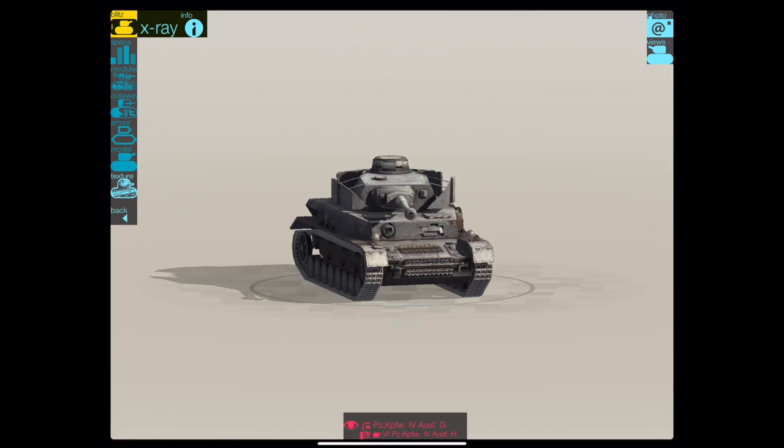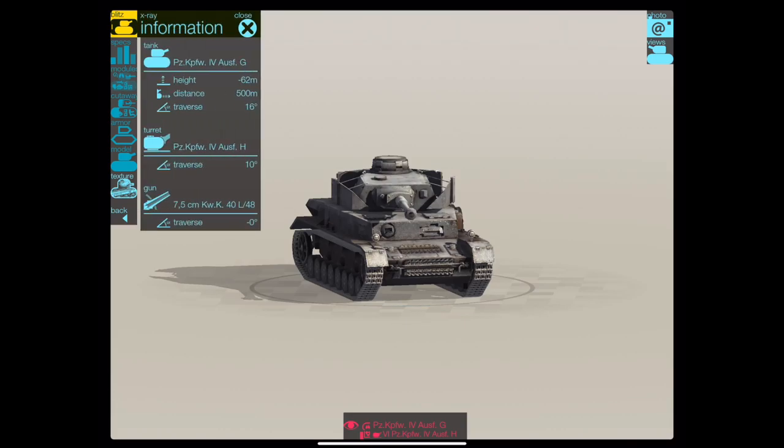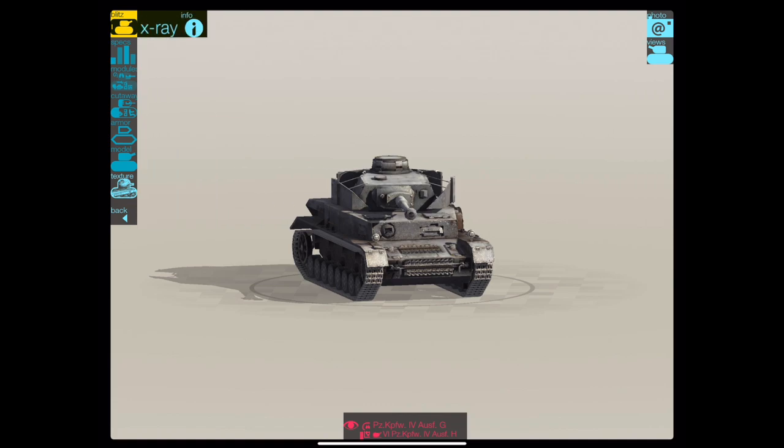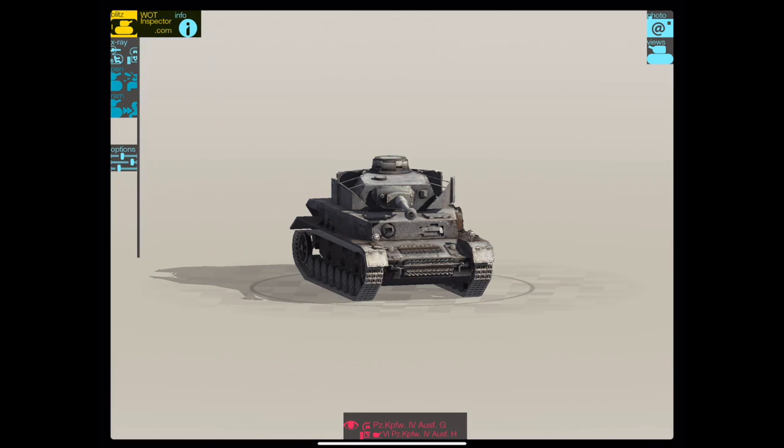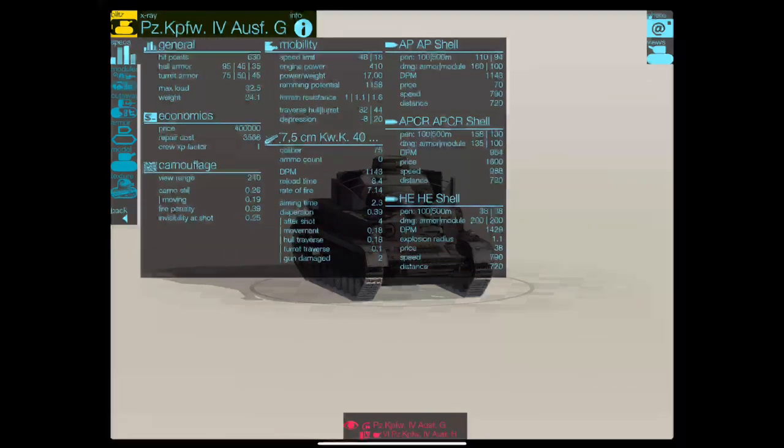Number one, the tool I use most is Armor Inspector. Without this tool, I would probably end up crying somewhere. This is by far one of the most invaluable tools I have ever come across in the game of Blitz. Now, I have paid for this tool only because I want to know as much as I can, but it cost me what, $20? And it gives me information on every single tank in the game. Not only that, so I've got all the information there of the Panzer IV Alpha G, which is fantastic.